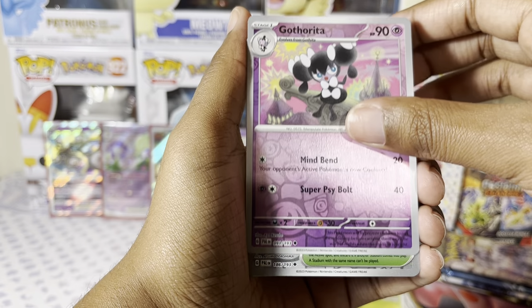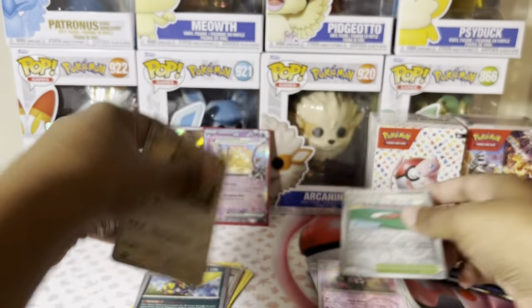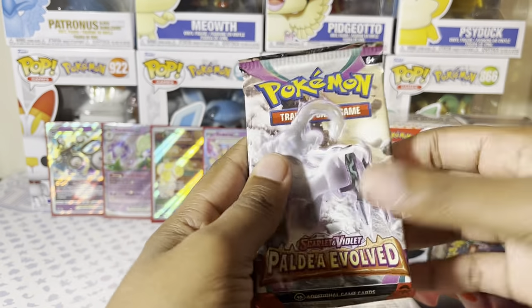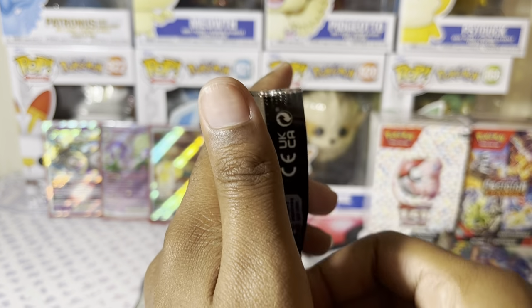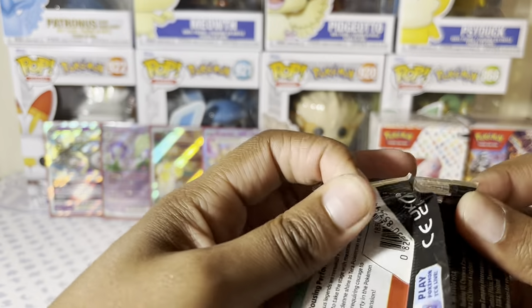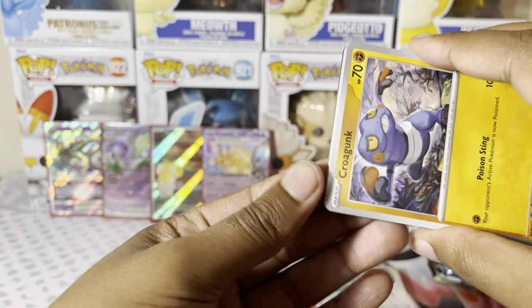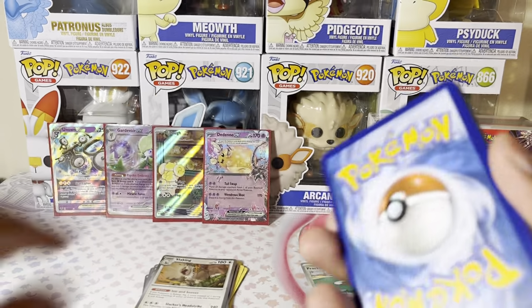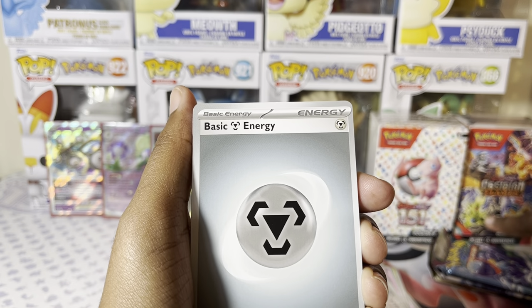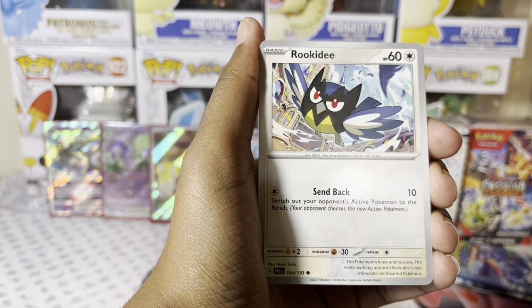Reverse Holo Gothorita. Reverse Holo Practice Studio, Holographic Slaking, or Slacking, however you say it. So what is this? Third pack of Paldea Evolved. I never pulled the Tyranitar, I will say that. I've never pulled the Tyranitar out of here. At least I think that was this set. Nope, not this set. It was actually Obsidian Flames because he's saying it right there. So not this set, I don't think, the Tyranitar was in this set.